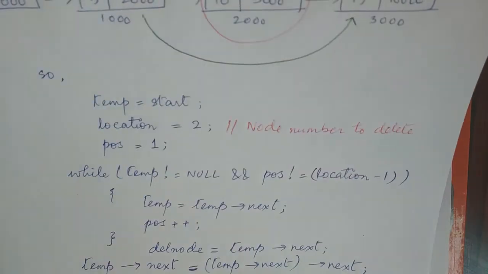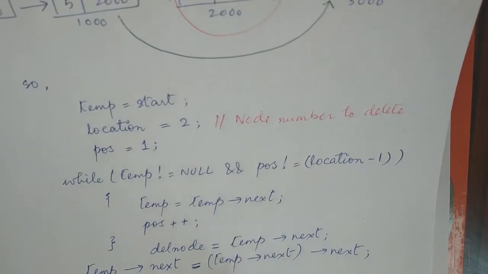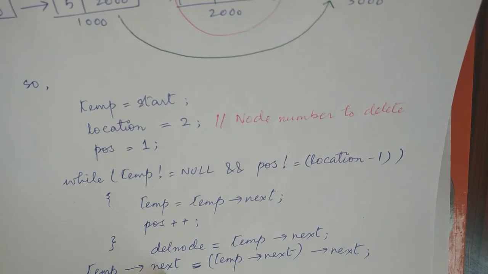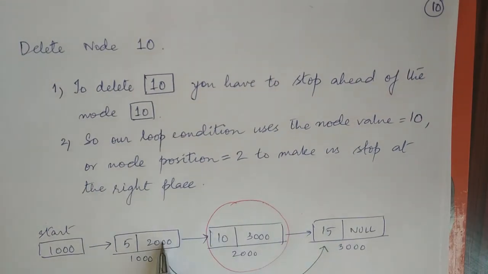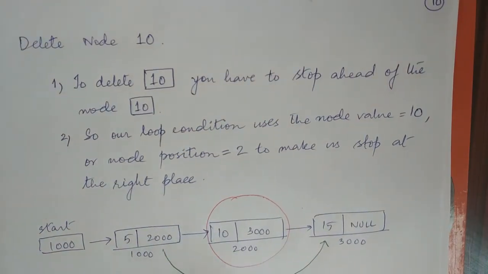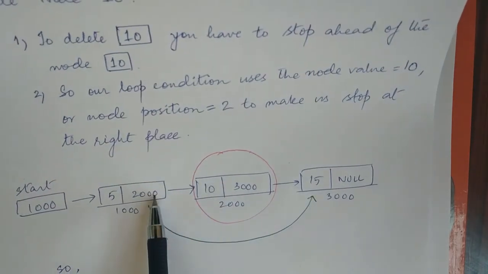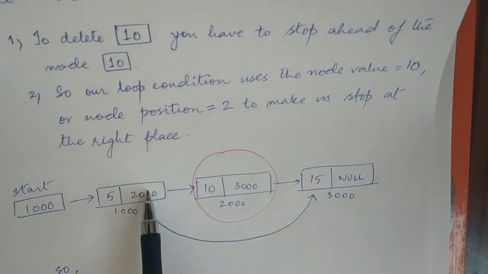So what I'll do is, 1000 to next is 2000, 2000 to next is 3000, and that is what I will copy at the place where I had 2000. Temp to next is 2000, 2000 to next is 3000, 3000 gets copied onto 2000, which means that this green link, now 3000 goes here. Okay, the next field of this is copied here, so that instead of this linking to this, now this will link to this.